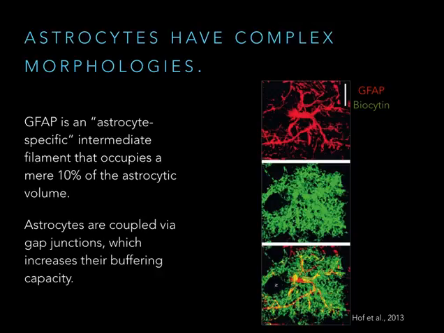a little dye that's been put into that one single cell. So when you look in red, it looks fairly simple. Right? You can see the center of the cell. You can see a few processes coming out here and there, but it's actually filling up almost the entirety of this illustration here, almost the entire view, except for that little hole. That would, of course, be the cell body of a neuron.